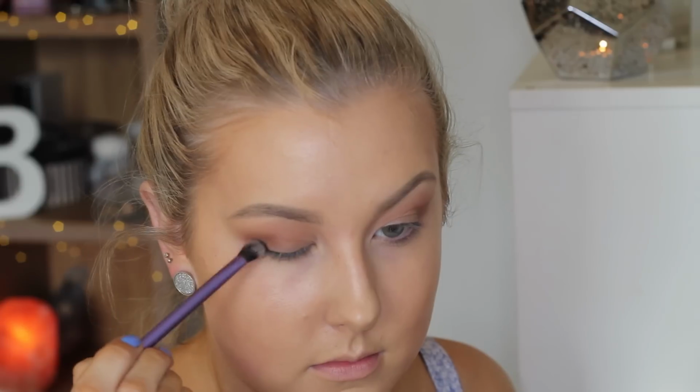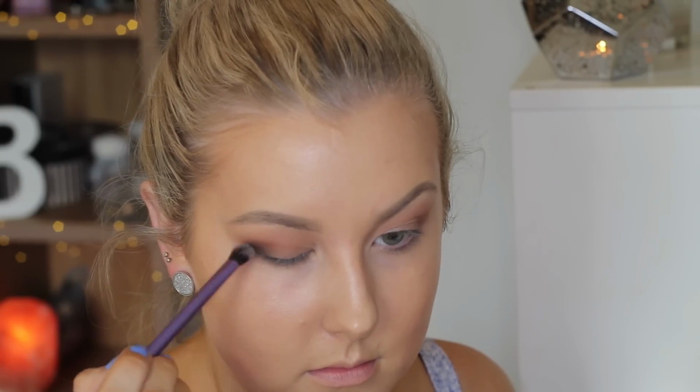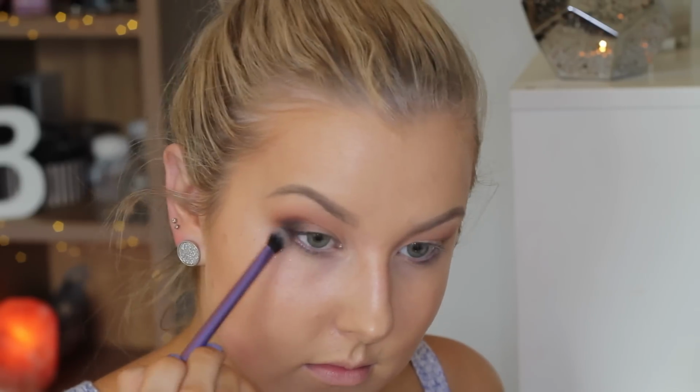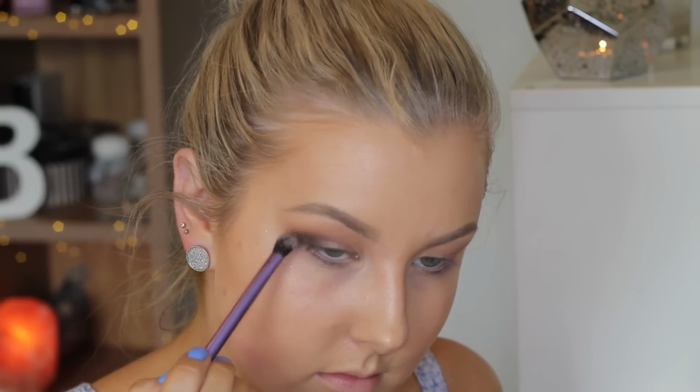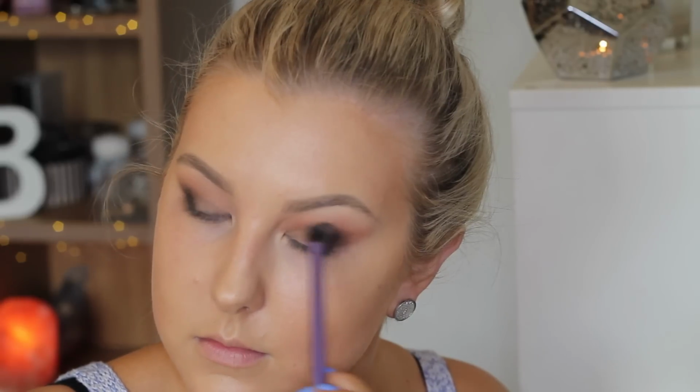Then going in with a black eyeshadow, I'm using that on a Real Techniques brush, and I'm just buffing this right along the lash line and into the outer corner. And this is just going to add a lot more definition and make it more smoky and a bit grungy. Then you just want to make sure everything's blended out, so take your blending brush again, and then we're going to apply the lid shade.